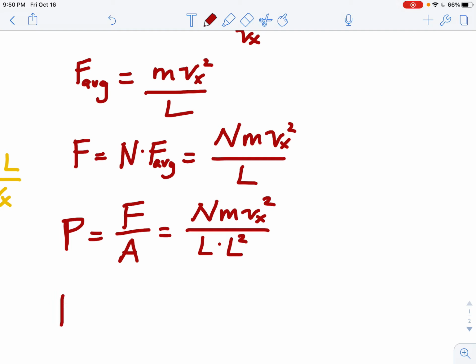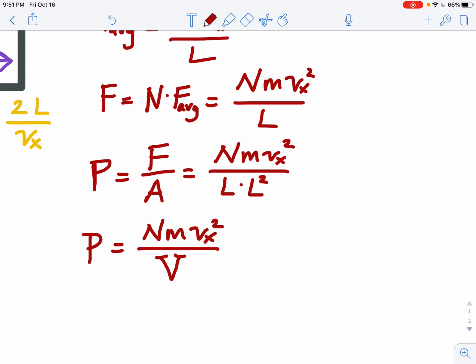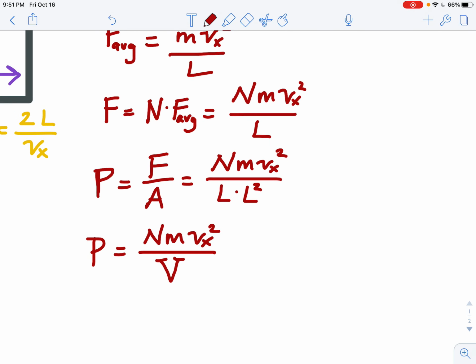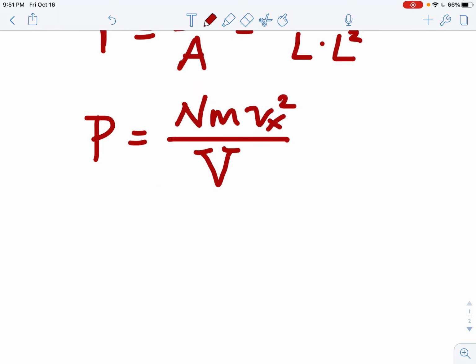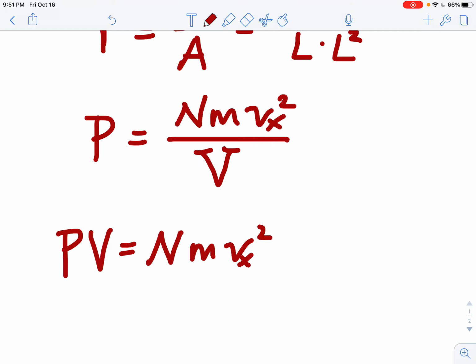And so we get this idea that the pressure is equal to n times m times speed in the x direction squared divided by the volume. This is not a speed, this is a capital V volume. I know we've got lowercase p's, capital P's, lowercase v's, capital V's. It is just a nightmare, okay? But we're keeping track. We're doing fine. And what this gives us now at this point is P times V, both capital, is equal to n times m times a lowercase vx squared.